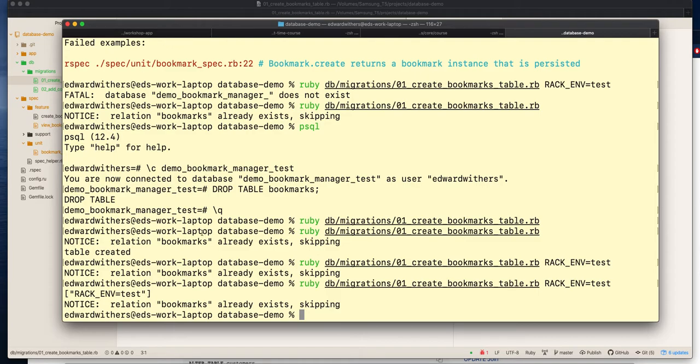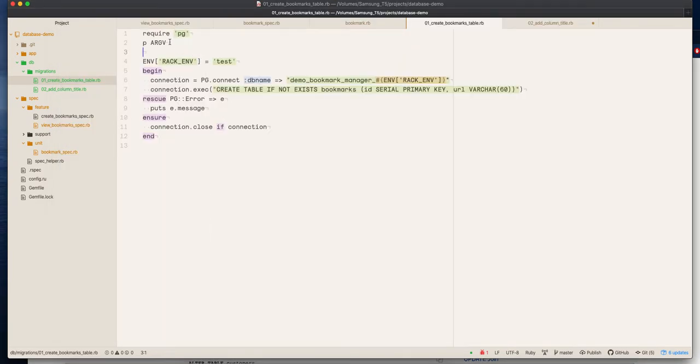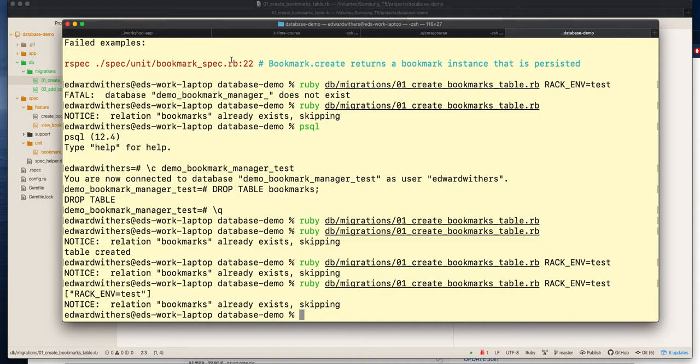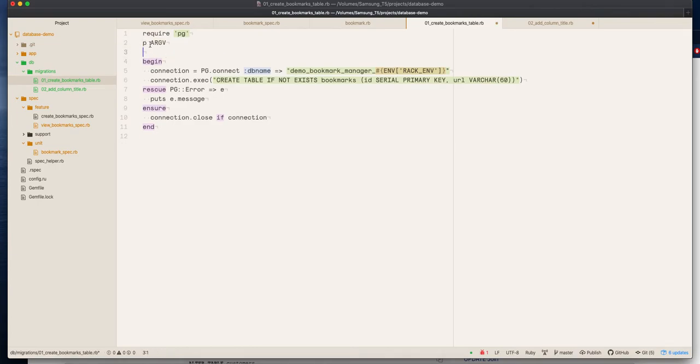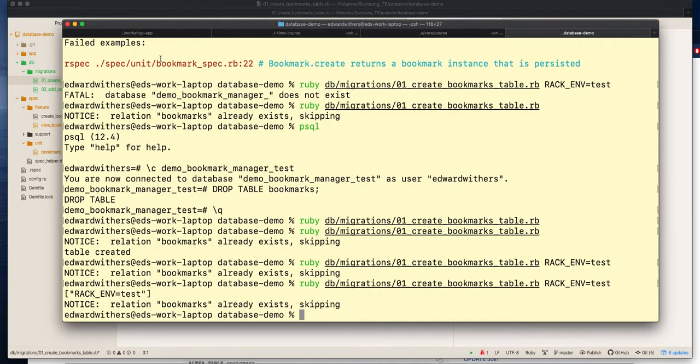Okay, so I can just, interesting. We get rid of this, and then it's just a string.